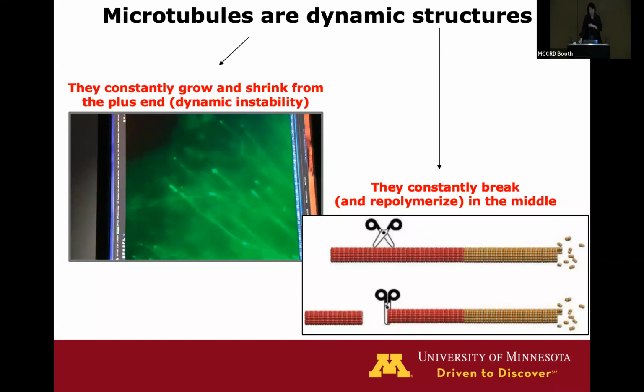Now, microtubules are also dynamic and unstable for other reasons, including the presence of microtubule severing proteins. What microtubule severing proteins do is cut the microtubule along its lattice. So instead of messing with the growing and shrinking of the plus end, they cut microtubules like scissors along their length, generating again a minus end and a plus end. So this is the plus end because they grow. This is the minus end. When they get cut, you still generate a minus end and a plus end.